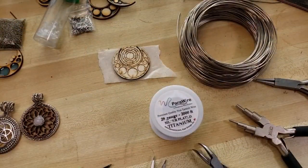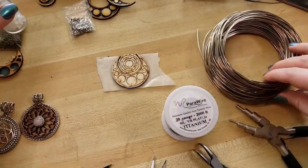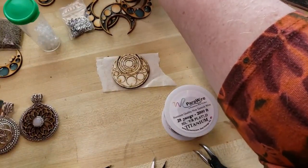And we're going to begin with, what did I do with it? Oh, and there goes the cat. She's just sliding down my lap.